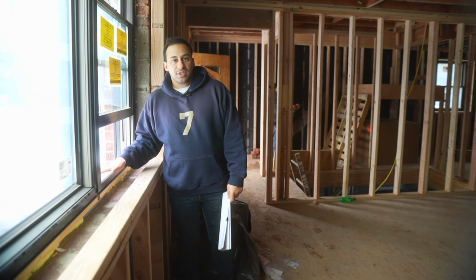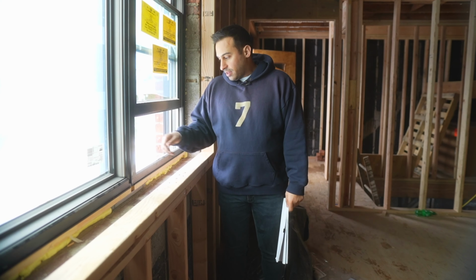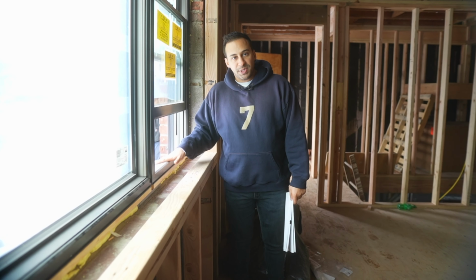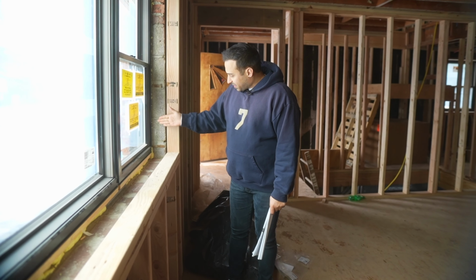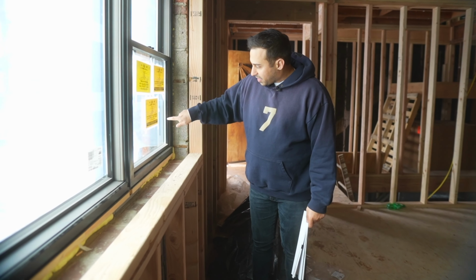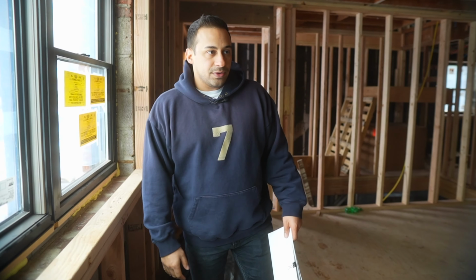And if you notice, there's a ledge, and that ledge brings the water away from the house. There's a pitch to it already. There's a pitch on the lintel outside, but there's also a pitch on the ledge, which is very important for me. You see how big the framing is? You got 2x4, you got cinder block, and you also have brick, which is super key. The house has a really high R value.